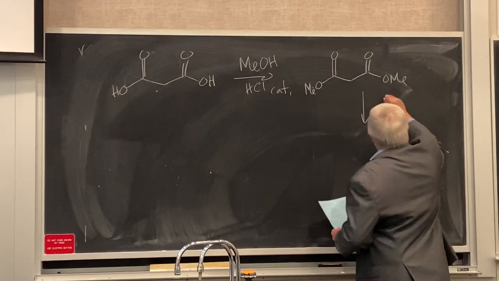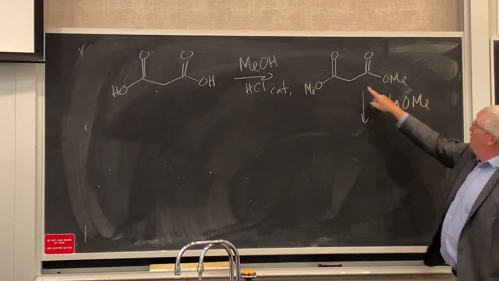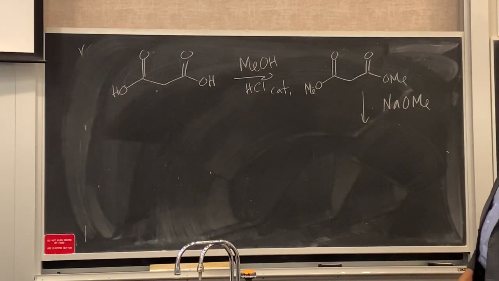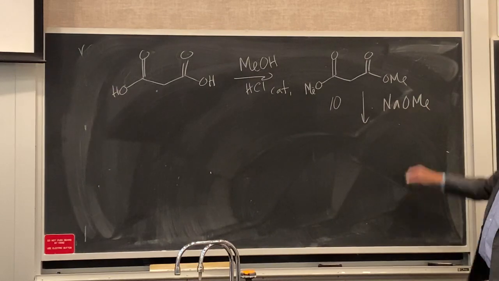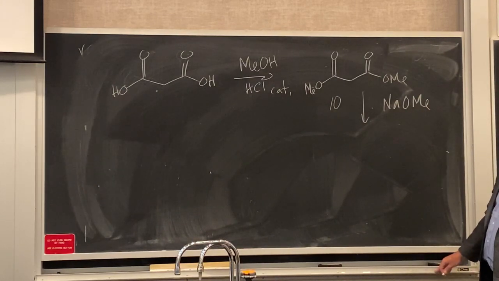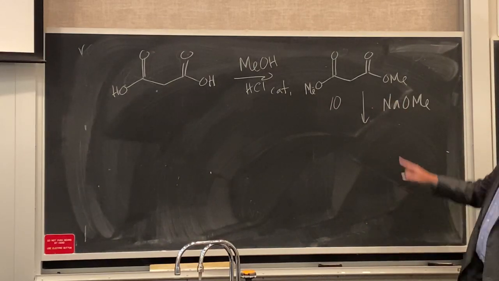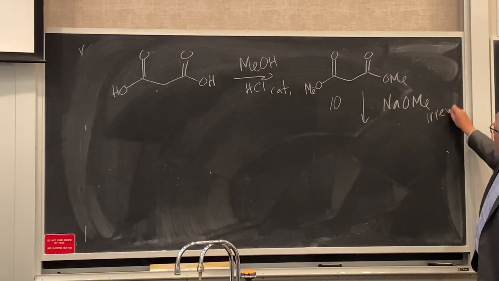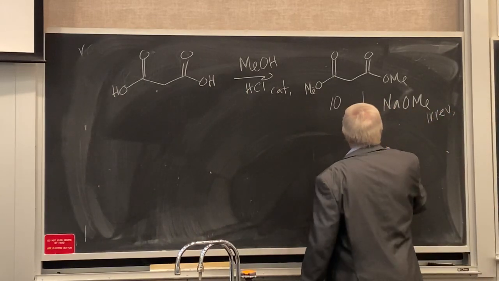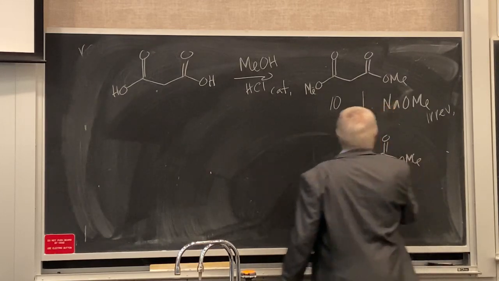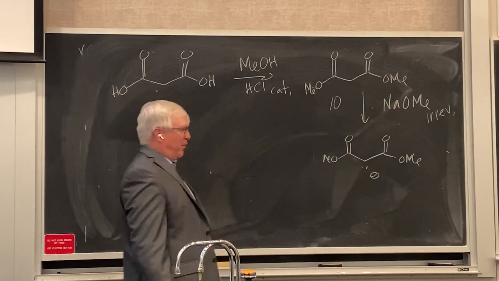And then what? You take sodium methoxide. That's a base, but is this going to be reversible enolate formation or irreversible? Right, the pKa here is about 10, okay? The protonated form of this base is what? An alcohol. That's about 16, 17. So that's a favored reaction now. I'm drawing the arrow only in one direction. Why? Because this is now irreversible deprotonation. That base is strong enough to take this proton off, okay? So what do we get? We get the enolate. And I'll just draw it on the carbon. You can draw the resonance form of that if you'd like. But that's where our nucleophile is now.